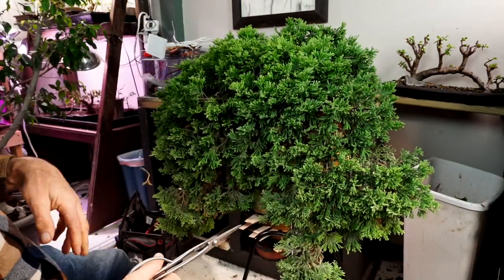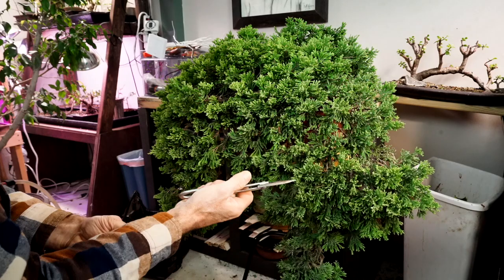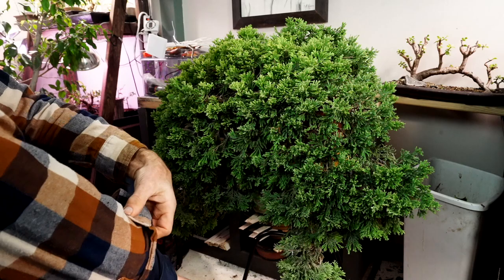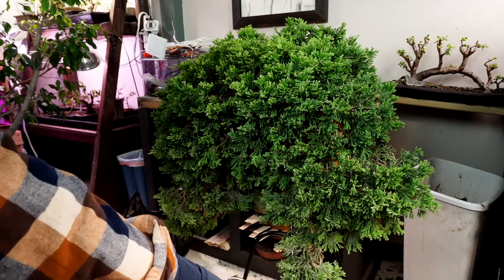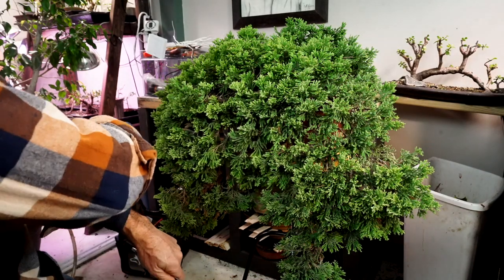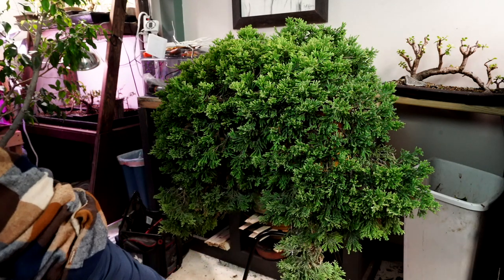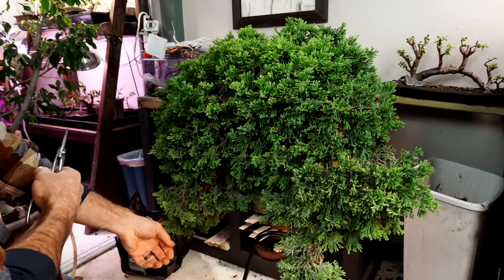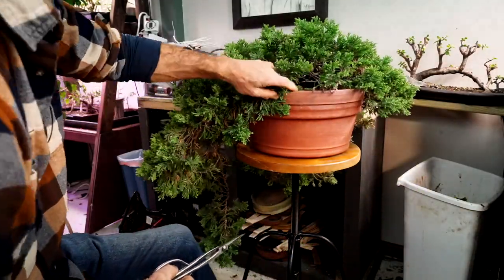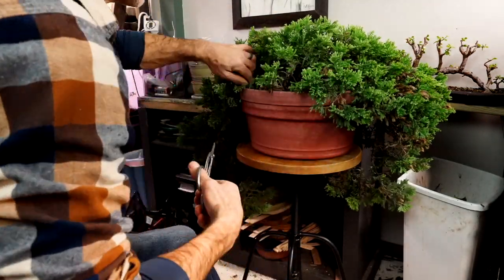Part of the reason I wanted to clean this out is that this tree is in dormancy. It's in the cold frame in my garage and it's just going to rest for the next several months. It's a pretty good time to work on trees that we're not worried about pushing out new growth — we're just going to help this thing be ready for spring growth. Late pruning, even on some deciduous trees, to just get rid of the stuff we know we don't want anymore — when all the leaves are gone we can see what's going on. We're going to make this one a little bit easier to see what's going on by getting rid of some of the stuff that's small and spindly.